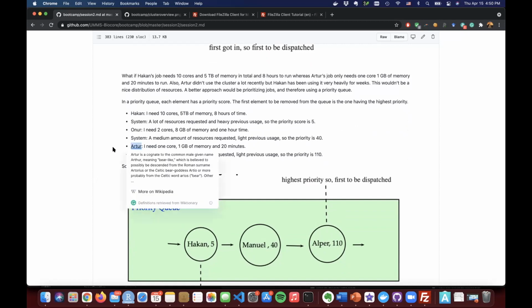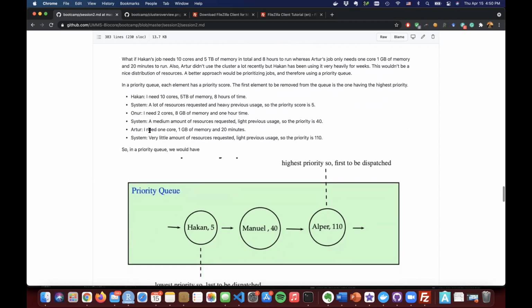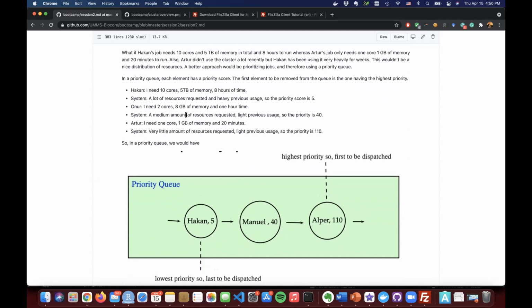So Arthur comes later and he asks for 1 gigabyte of memory and 20 minutes. So this is less than this, and 20 minutes is very short. Hakan is going to submit his job to the long queue because 8 hours is more than 4 hours, so it has to go to the long queue.